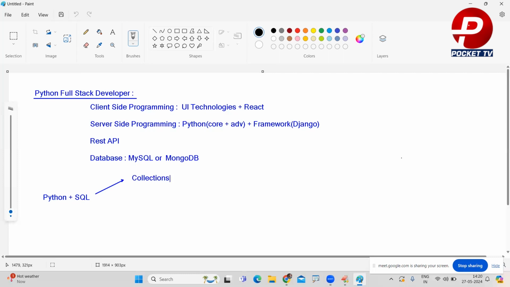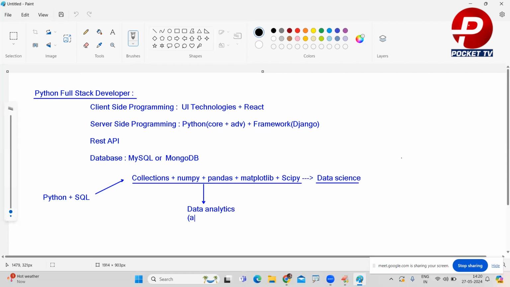You need to concentrate on collections more, and some libraries called NumPy, Pandas, Matplotlib, SciPy. After learning all these things, you can move to the data science side, data analytics and all. You can go with the data analytics side, where we need to learn again.